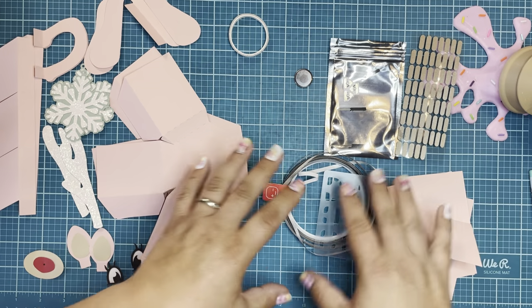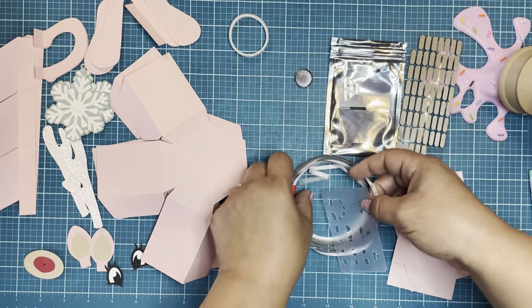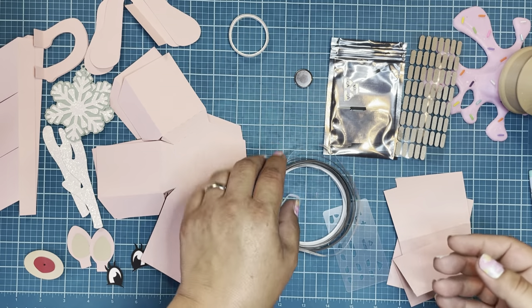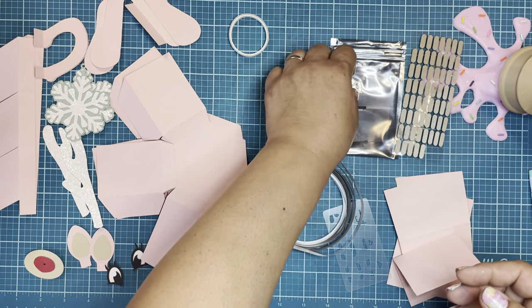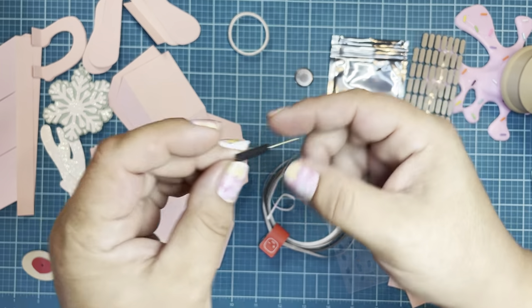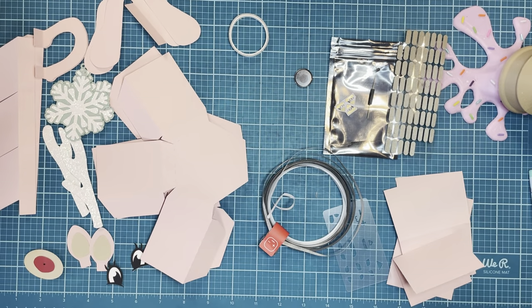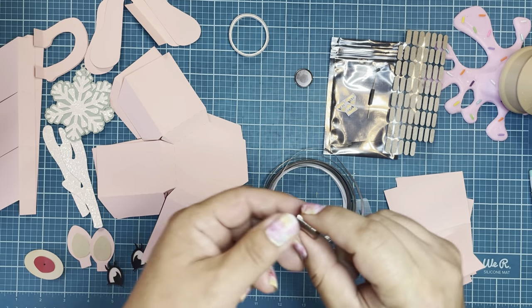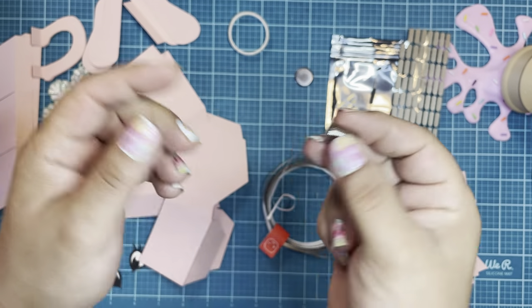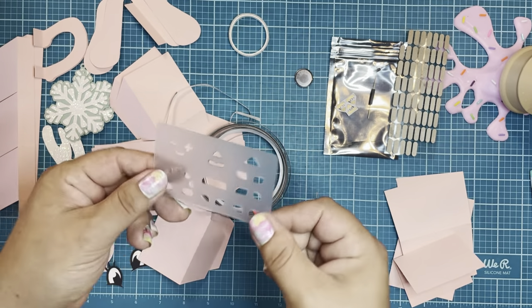To make the reed switch and light, you're going to want some conductive tape — you could use copper tape, whatever you have on hand. Of course, you'll need a battery. I'm using this red light, as well as your reed switch. I like using these patches, and you'll also need a magnet — just a little stack of thin crafting magnets. I also like having a stencil on hand when I go to draw out my circle.